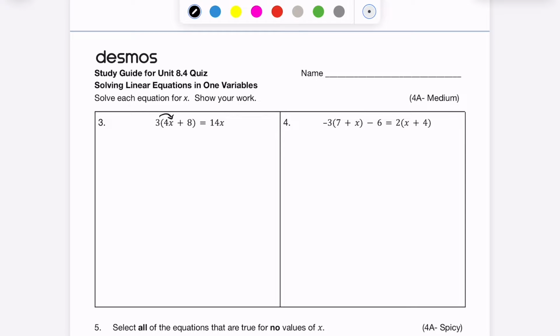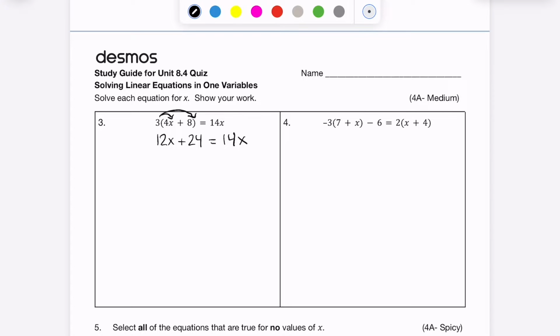So we multiply the number outside of the parentheses to the 2 terms inside parentheses, because 3 times the quantity 4x plus 8 means we have 3 groups of 4x, which is equivalent to 12x, you're multiplying, and 3 groups of 8 means we have 24. Okay, so all we have to do is multiply that 3.